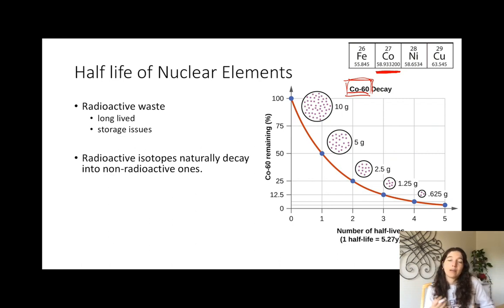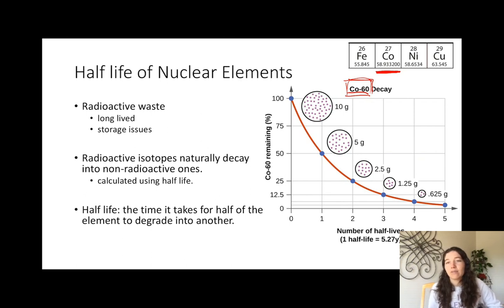So let's say you start with a sample of 10 grams of cobalt-60 isotope. And then after a half-life has passed, we have half the amount that we started with. We have 5 grams. And then after another half-life has passed, we have 2.5 grams because it's turning into other stuff, right? So it's turning into another isotope or another element entirely. So this is what cobalt-60 is remaining. And then as another half-life goes on, that gets cut in half, and half, and half, and half, until there's literally a tiny, tiny amount of cobalt-60 remaining. And at that point, it's not really radioactive because there's so little of it left.